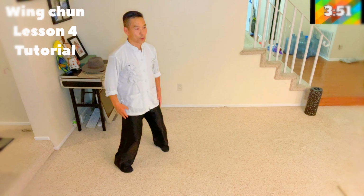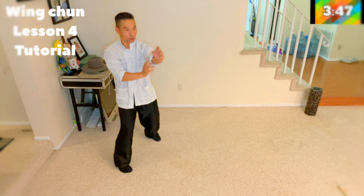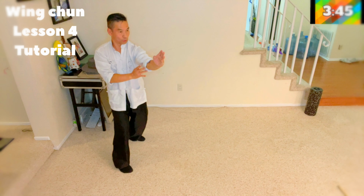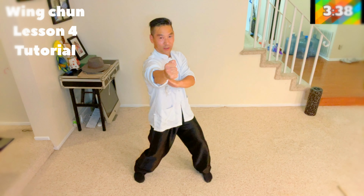捆手 is blocking and lock. Like I would say, the punch coming this way, go blocking and lock. And you come back. And you go, boom. Okay, continue. 离手整手摊手整手捆手, kick, for your landing quick punch in the right. So your body leans a little bit left.